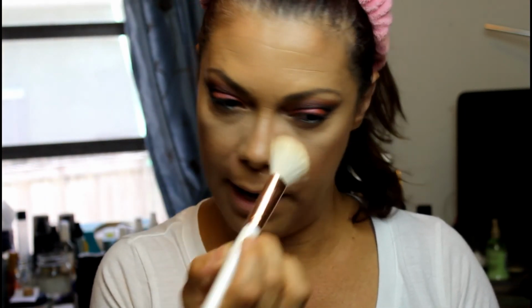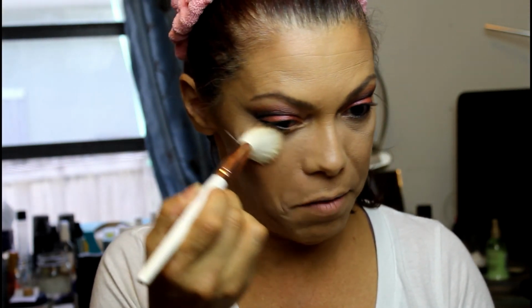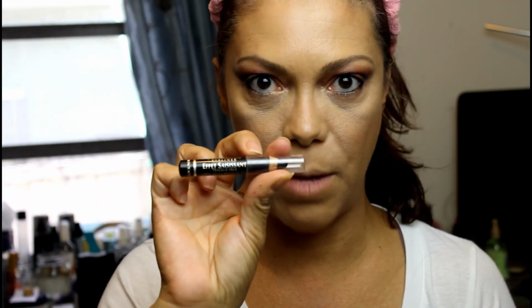I put on some more concealer under the eye to try and bring down that color, and I'm going to add a little bit more powder, kind of set that additional. For liner, I use the L'Oreal, my favorite, because we didn't choose a liner, but the L'Oreal Voluminous Smoldering Eyeliner in black. It looks like this. So I lined my eyes and then I tight lined the upper lid area. And that was that. I think I'm gonna add a little more color under the eye.